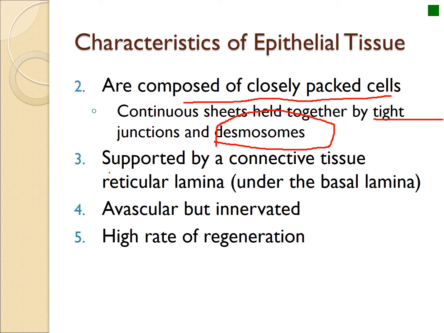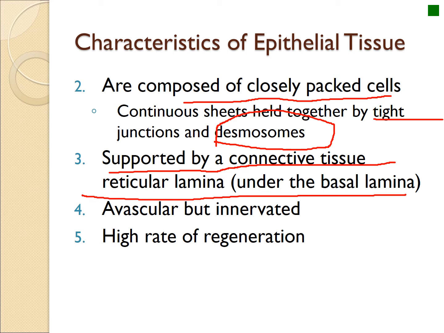Again, usually that lower layer of the epithelium, that glycoprotein layer, is attached to some type of connective tissue underneath the basal lamina. What's neat about epithelium too is that it is avascular. That means it doesn't have its own blood supply built in. A blood supply may run near it, but it only covers the surface and is not embedded. You'll see this when we look at the skin. The upper layers of skin, the actual epithelial layers, have no blood vessels in them, although they're nearby. In body cavities, you'll see blood vessels lying on top or below the tissue, and sometimes in the connective tissue underneath the basal lamina, but not directly in there.